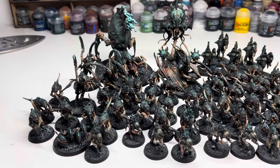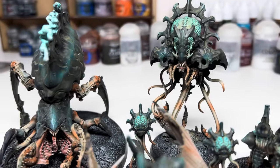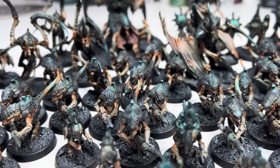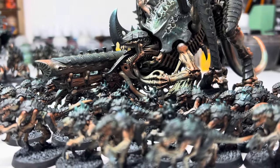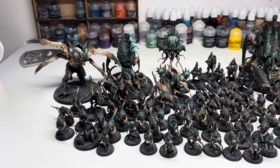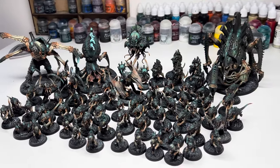Here is the result of just over a week's work. If I hadn't lost those two days in the week I think I would have done it easily in time. Still — 66 minis painted in a really short time around work and family commitments. I'm pretty happy with myself for getting them done. Let me know what you think in the comments and if you'd like to see some more pictures please look me up on Instagram. As always, thank you so much for watching and I'll see you all soon.